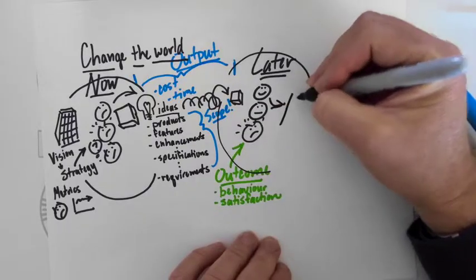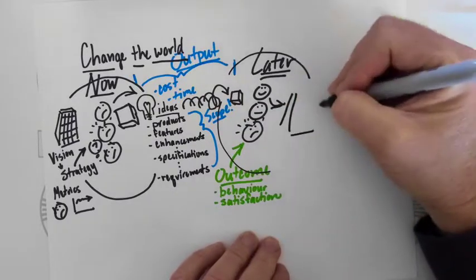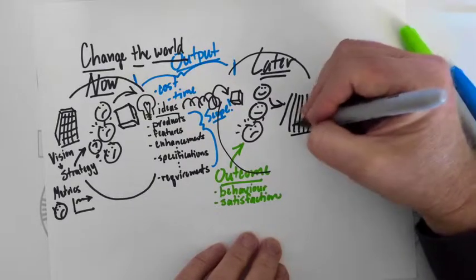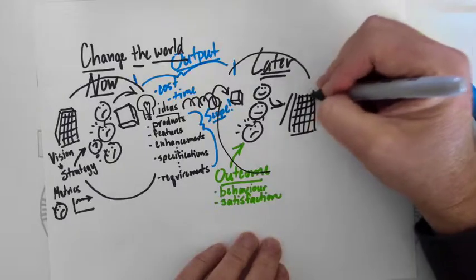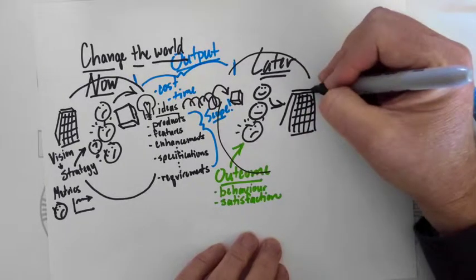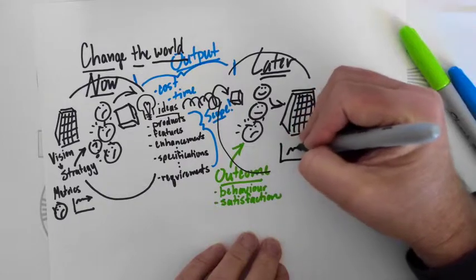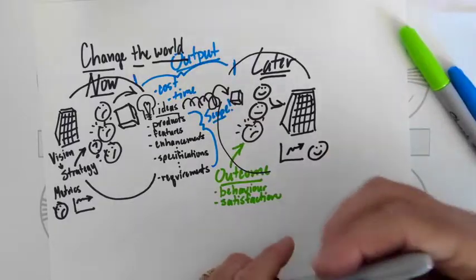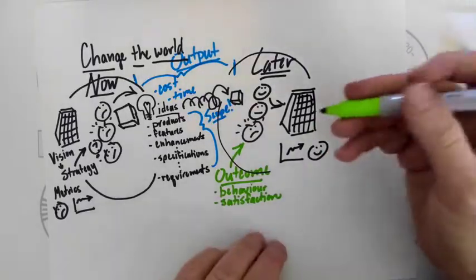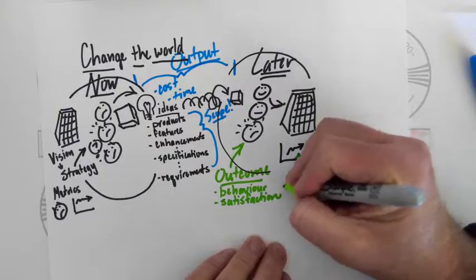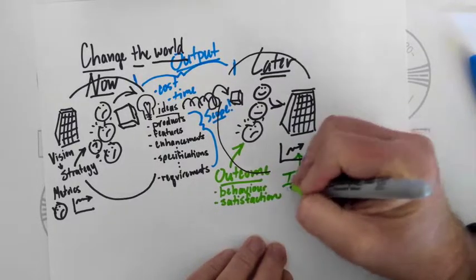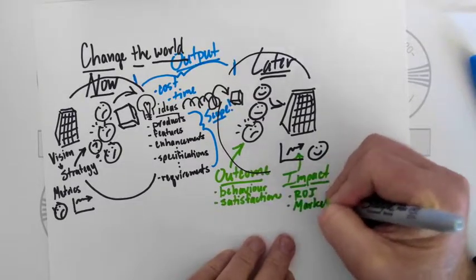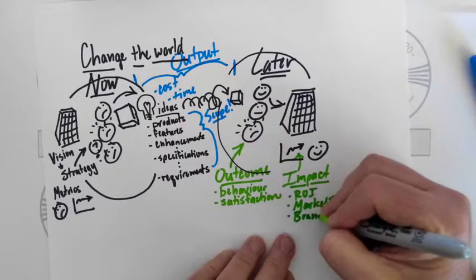If we carry this all the way forward, we focus on customers, come up with ideas, ship something, and if a few people use it, that's awesome. If hundreds do, that's better. If thousands do, or hundreds of thousands do, that's even better. That's when we start to feel it inside of our company. That's when those metrics go up. That's when people inside the building get happy. And the word I want to use for this longer term benefit, the benefit our organization gets, is impact. And we measure that in more traditional ways, things like return on investment or market share, brand awareness.